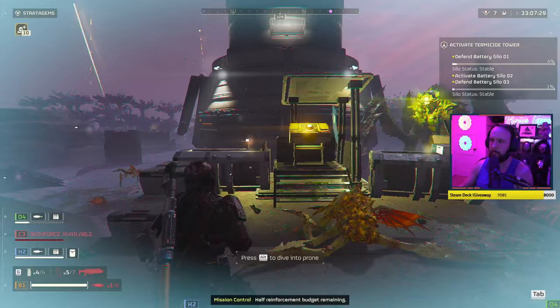Oh. Okay. Activate termicide tower. Activated. Oh, we did it? Oh, we did it! Yeah. Nice. Hey, sick. Okay. Let's see here. You guys are all alive. Great. Okay. Calling in extraction. Oh, come on now. All right, now. 2 minutes. 2 minutes. Come on.